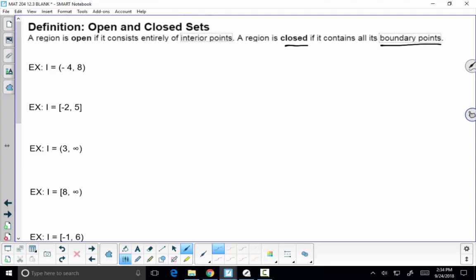So it's none of the above. It's neither. It's neither open nor closed. I get it. Okay. Yeah. Not clopen, or something? Opposed. I don't know about that. I'm opposed to that term.